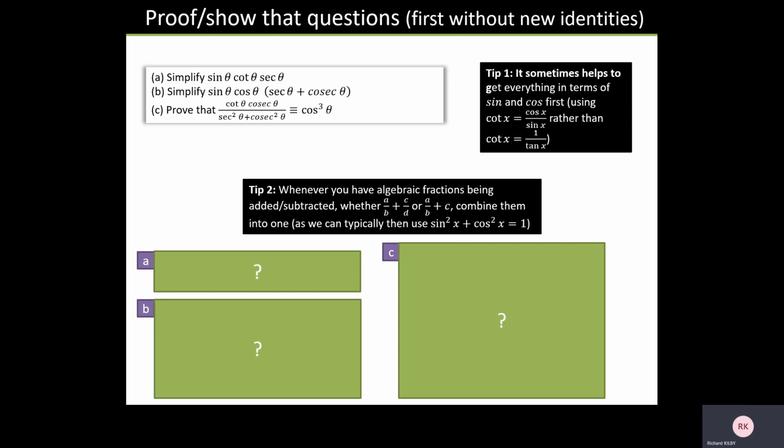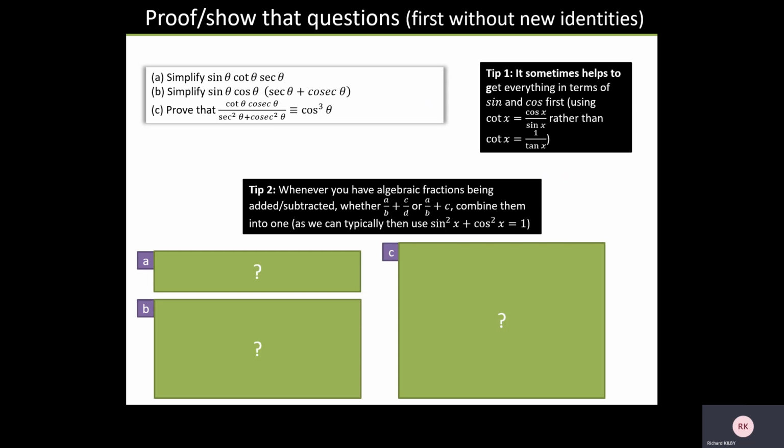And for some people, that feels a little bit uncomfortable until you practice more of them. The flip side of it is once you got these right, they're more satisfying because they're a bit more like a puzzle. Okay. These first two were just us to simplify the expression. This last one, where it says prove that, we're going to set those out in very, very specific ways. And there's some bad habits that some of you might be tempted to do, but I want you to be very careful about how you set those out. And I'll say it now, but we'll go through it again at the time.